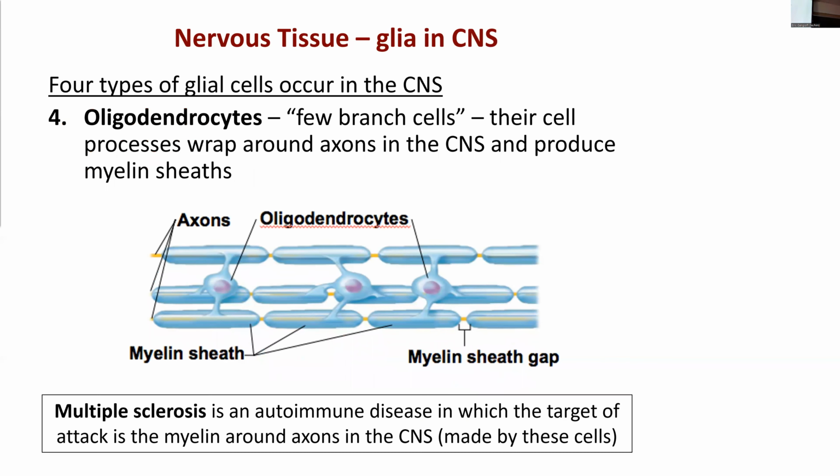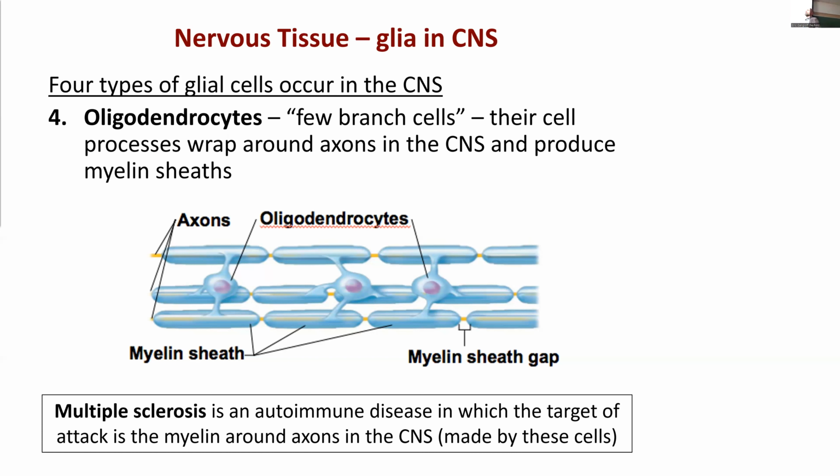These are oligodendrocytes. So these guys have just a few branches. Whenever you hear the term oligo, O-L-I-G-O, that really means a few, roughly. A good example of a word that's been in the popular press lately is oligarchs, right? That means there's just a few people that have a lot of control over things. In this case, oligodendrocytes, meaning they have just a few branches or processes. And you can see what they look like here.